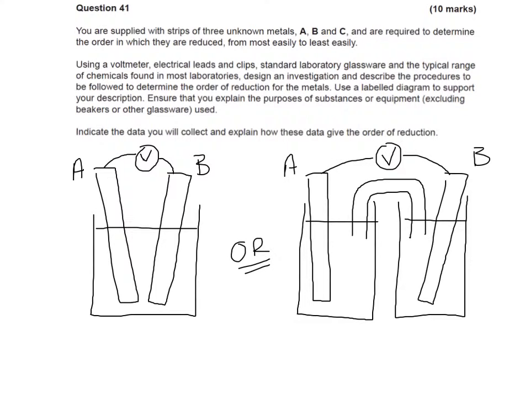So the most obvious way of determining the order of reactivity would be to construct a galvanic cell. Your galvanic cell can either be in a single beaker or in two beakers. So you would make one galvanic cell with electrodes A and B in either the half cell or on either side of the voltmeter in the single cell.